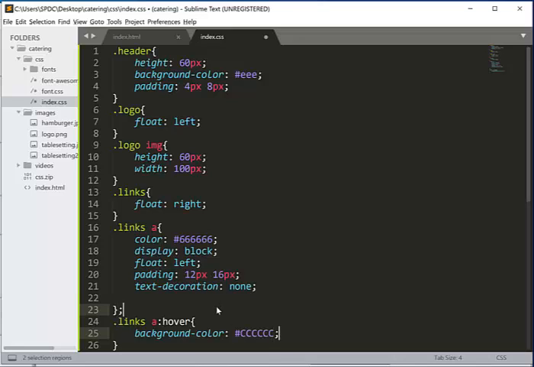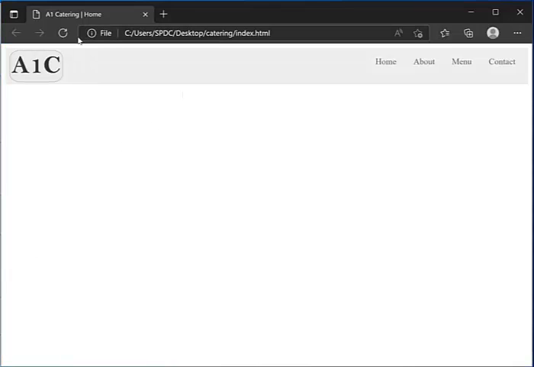The background color is going to be this. Okay, let's see how that is affecting us. Okay, so here we are. Not much difference.